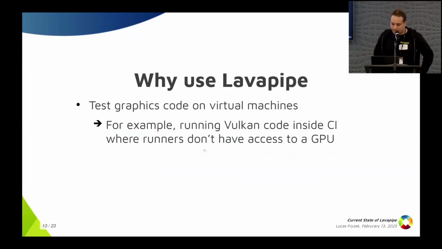So again, in the use case, you know, running on virtual machines. When I talk to people and they ask about software renderers, this is like the big use case. Someone has like a cloud VM or a CI runner or something like that, and they want to run Vulkan code. You can do this if your CI runner runs Linux. Probably you don't even have to install anything. It's like available already. So it's a very big use case.